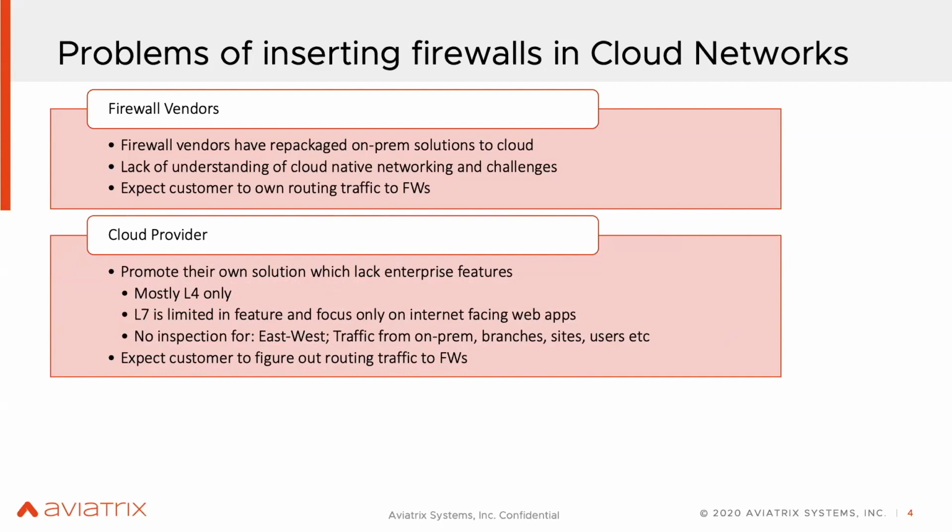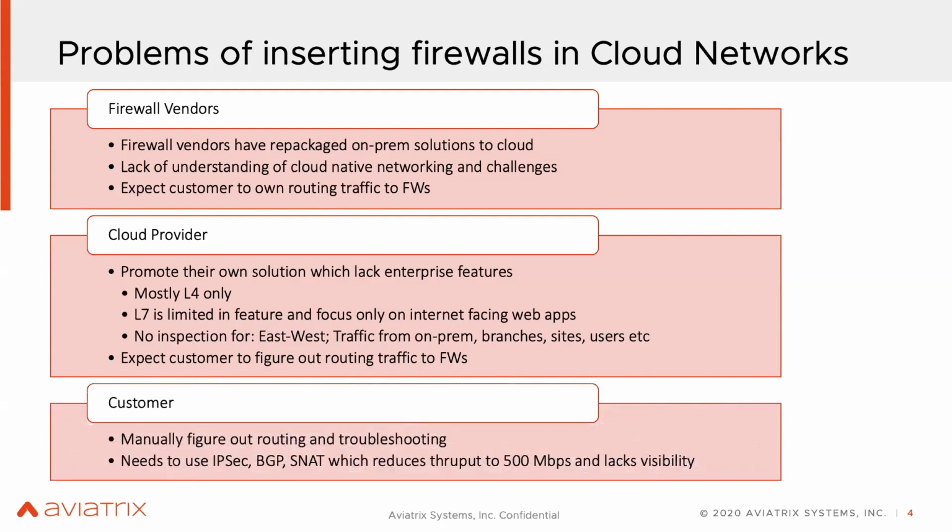And then you have to figure out all the routing yourself, and you have to manage it also, right? So yeah, you deploy a firewall once, but that's not a one-time deal. You have VPCs coming in, you have more workload coming in, you might have a branch coming up in a month or so, right? So then you have to figure out the routing again. So it's a painful job, right? So customers are deploying their scripts, they are using some Lambda script or something to make sure all these use cases are covered and they are actually in compliance.